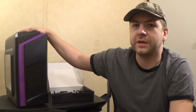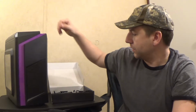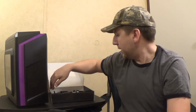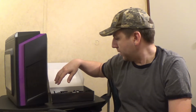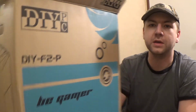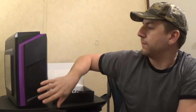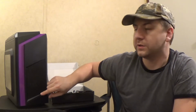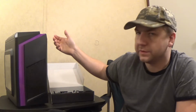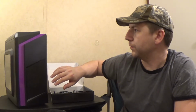But anyway, I got the case and the motherboard in the mail today. I'm going to start putting it together. I'm just going to go ahead and mount the motherboard in here so that it's all taken care of. And I thought I would show you guys what all we've got here. So we have a DIY PC DIY-F2-P case. It comes with 2 fans pre-installed that are purple and LED illuminated. It's got 1 intake and 1 exhaust. I believe they're both 140 millimeters. They might be 120, but I think they're both 140.